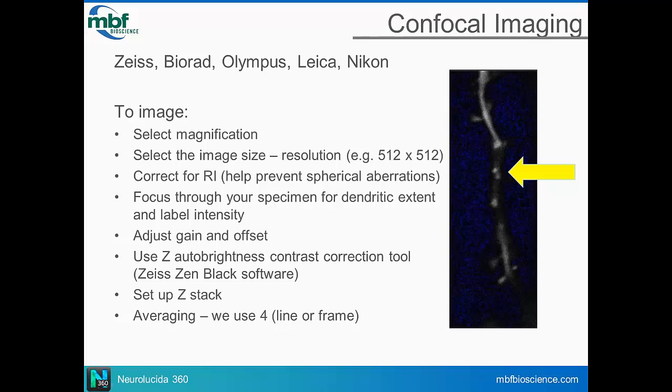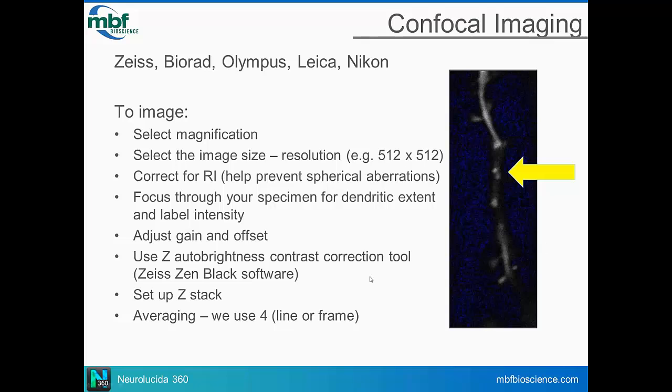So once you adjust your offset and your gain, and again, we tend to use a low laser power and have our offset and gain between 700 to 800. I mean, obviously every scope is going to be different. It depends on how strong your signal is. If you have a really, really weak label and you really have to crank up your gain, that's also not very good because you can get some false signal in there. And if it's that weak of a signal, I just wouldn't use that segment or that neuron and try one that is much better.